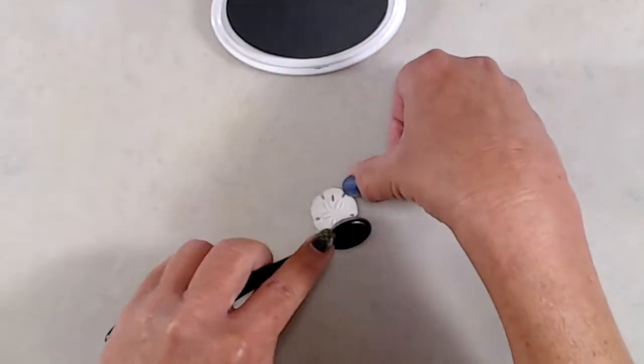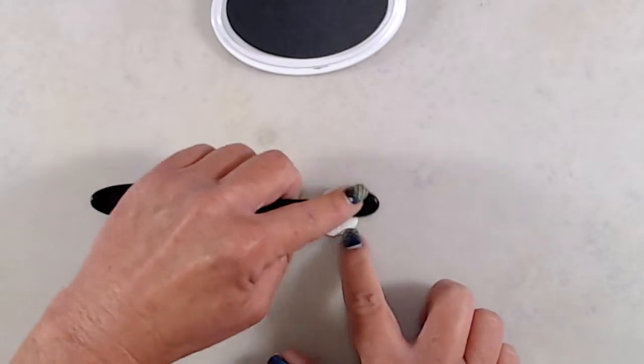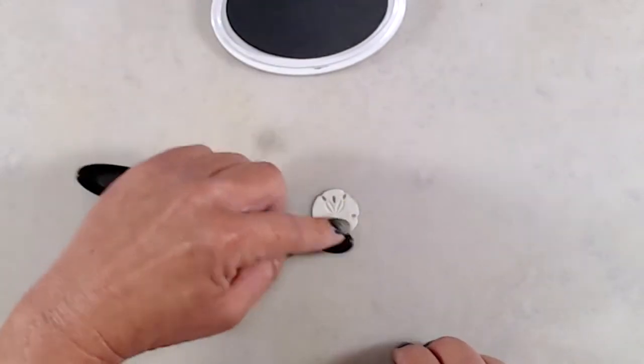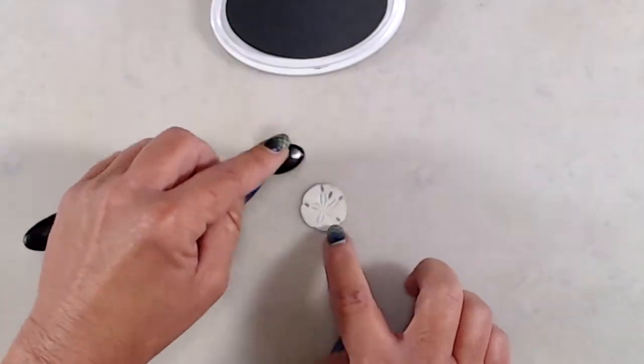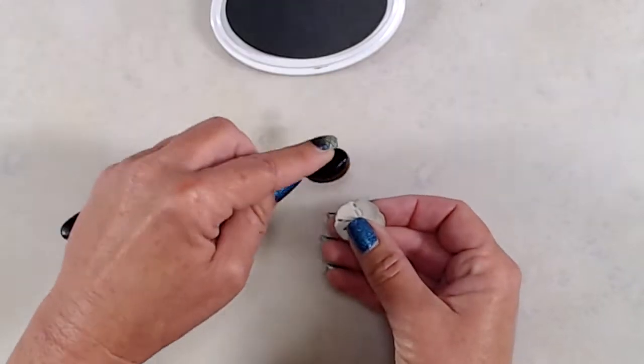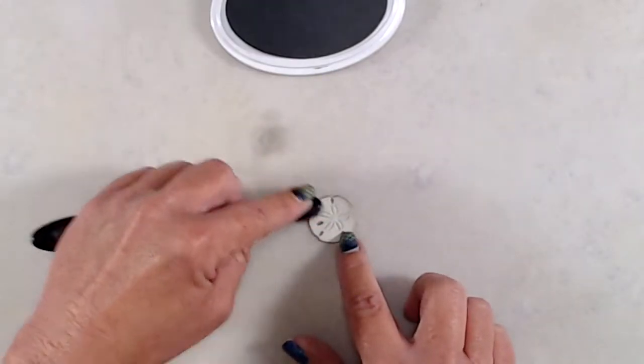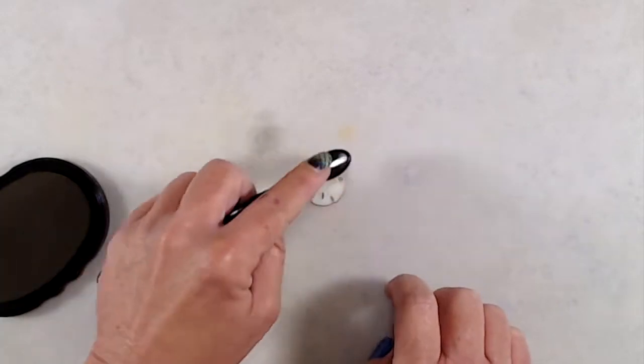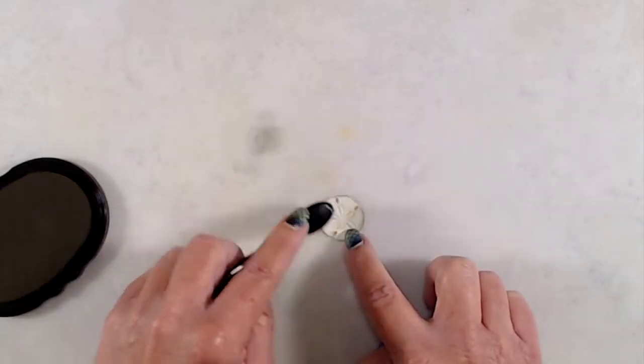So for the sand dollar, I wanted it to be gray, but as I was ink blending it I noticed that it was starting to get a little bit too dark. I wanted to add just a tad bit of brown, so I used the same brown that I had used for my sand and just did very light tapping and quick brushings over it, and then I spritzed it with water just to mellow out those colors a little bit.